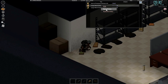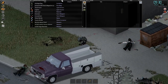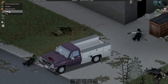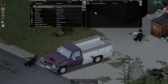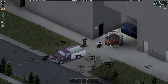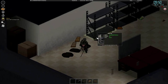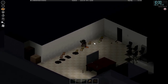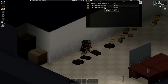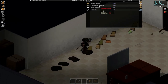Alright, now I've got to try and get this to the car. In one piece. Can actually take a few of these at a time, which is good. Right, let's drop them all down and get them all in the truck. Don't know how many I can fit. Is that 20 a thing? So 20, 40, 60. I can fit 6, so 3 units overall, which isn't too bad.